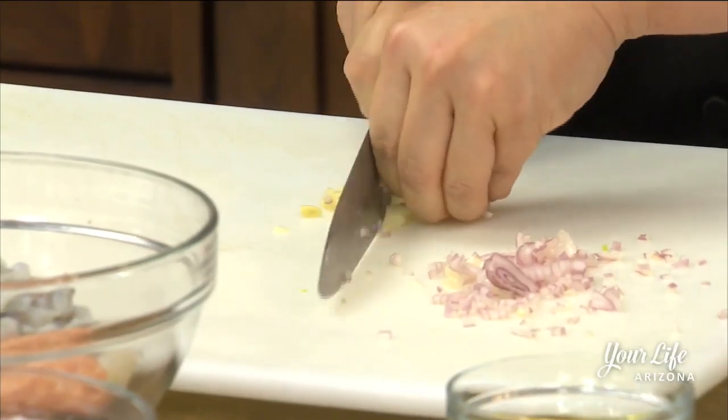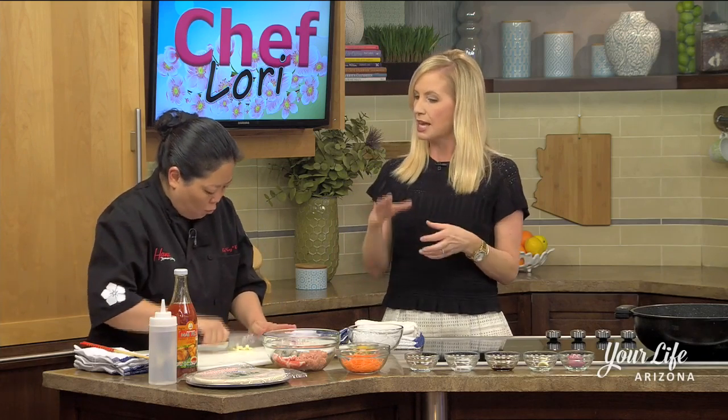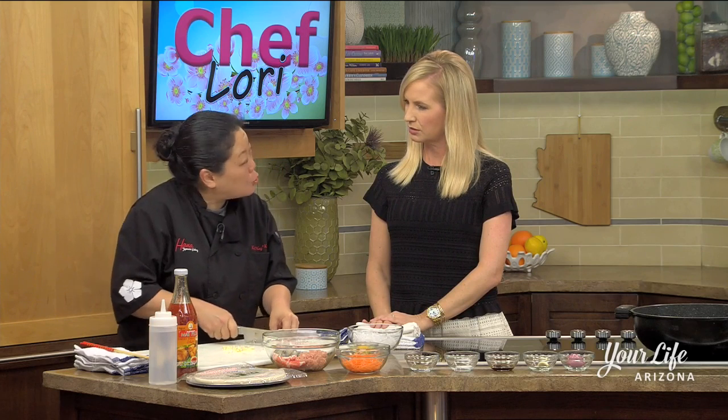As you mince this up, let's talk about the proteins though, because crab, I was saying, do you use it? You can see it at Trader Joe's. It comes in the big lump crab meat. And you say no, you use imitation crab today. What I've done is I've used imitation crab, one, because of the color that it's going to bring to the roll, what you can see on the inside, as well as it having probably a little bit less water content. So that we don't make the inside of the roll super gushy.